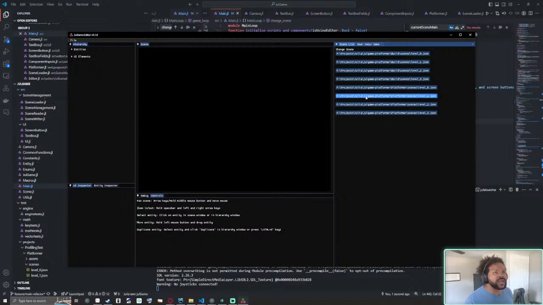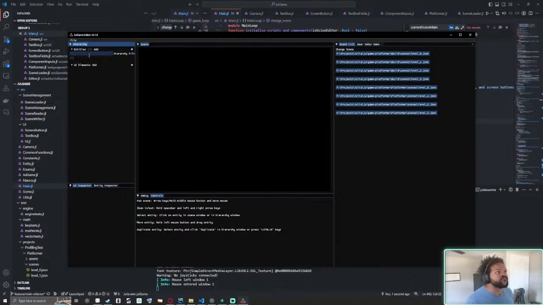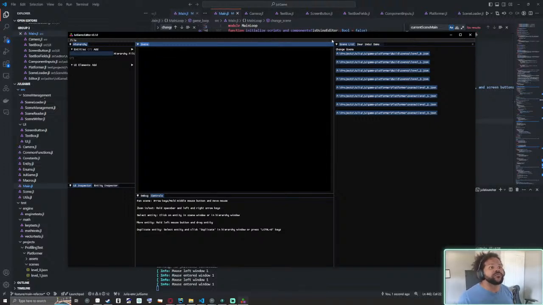Yeah, and there's no error or anything. Another nicety would be, in the scene tab, to have the scene name as well, saying which scene was selected. That would be nice. Okay.